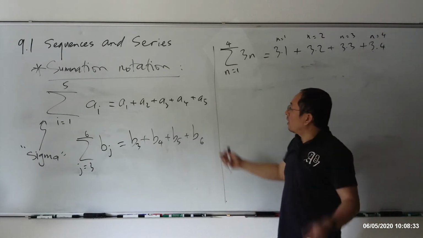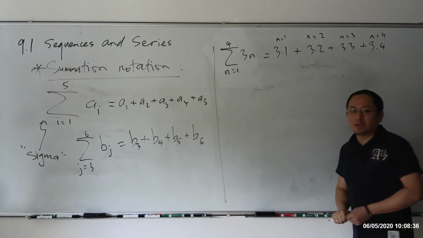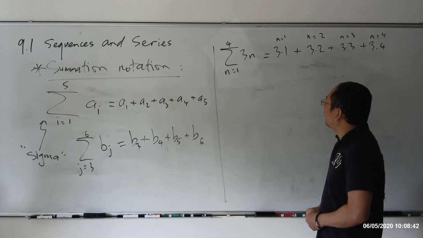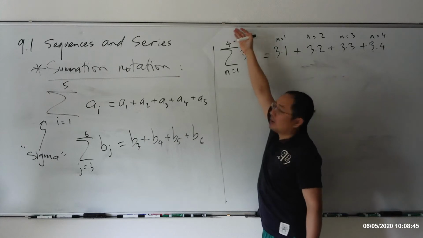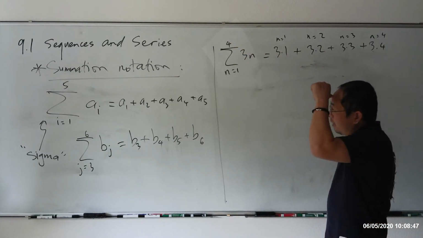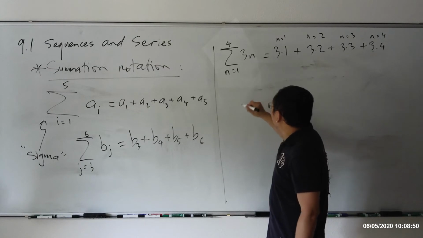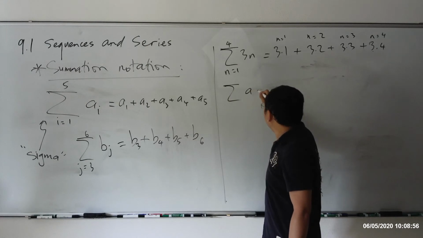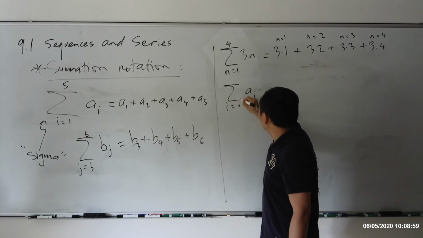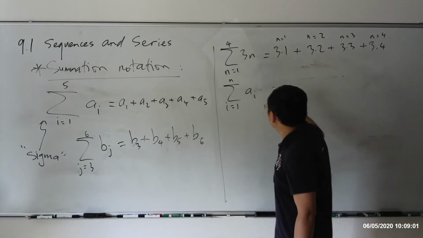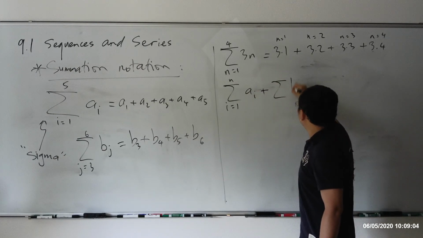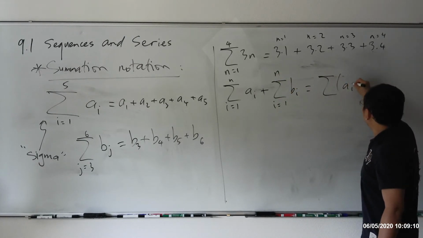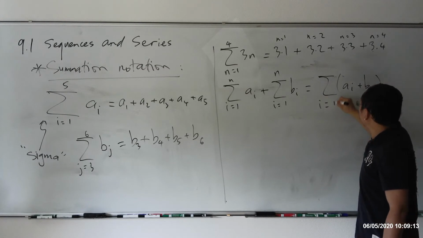In this section right here, I was just trying to show you the summation notation. That's what it is. And of course, if you have a finite sum, meaning it comes up to a finite number up here, then you can have some formulas involving a couple of summations. Say I have sigma of A_i, i running from 1 to n, plus sigma of B_i, i running from 1 to n, is going to be the sum of A_i plus B_i, i running from 1 to n.